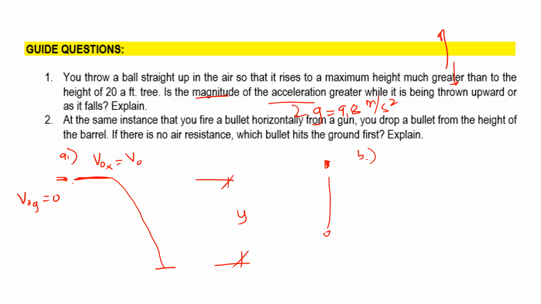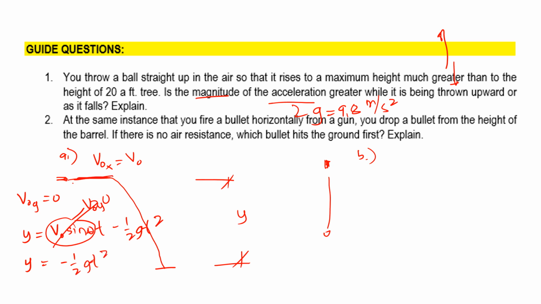So to compute for y, the formula is v0 multiplied by sine theta multiplied by t, minus 1/2 g t squared. Again, the v0 sine theta here is equal to the v0y. In our case, in case letter A, the v0y is 0. So we can cancel this, and then the formula will become negative 1/2 g t squared. But since the bullet is below the starting point, the y here is negative also, that's below the starting point.